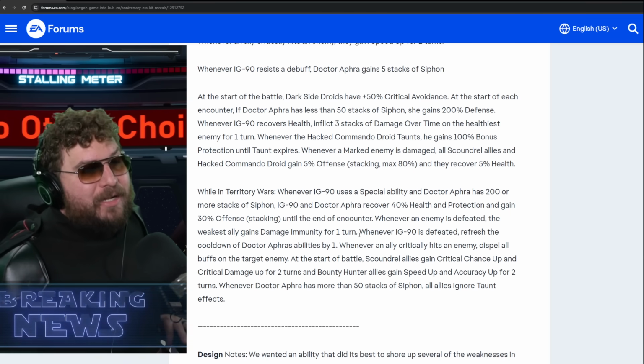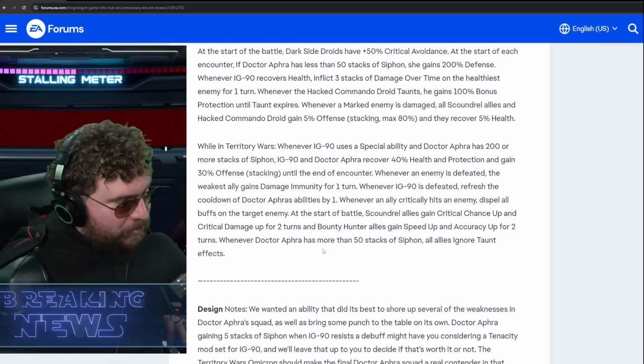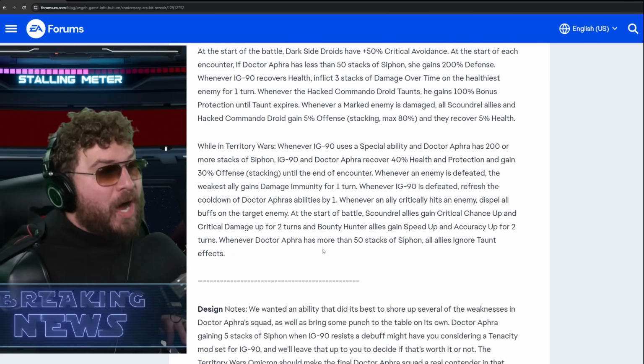So I don't want to say Dr. Vader. Darth Vader's out of the situation. While in Territory Wars, this is when Omicron kicks in. Whenever IG-90 uses the special ability and Dr. Aphra has 200 or more stacks of Siphon.